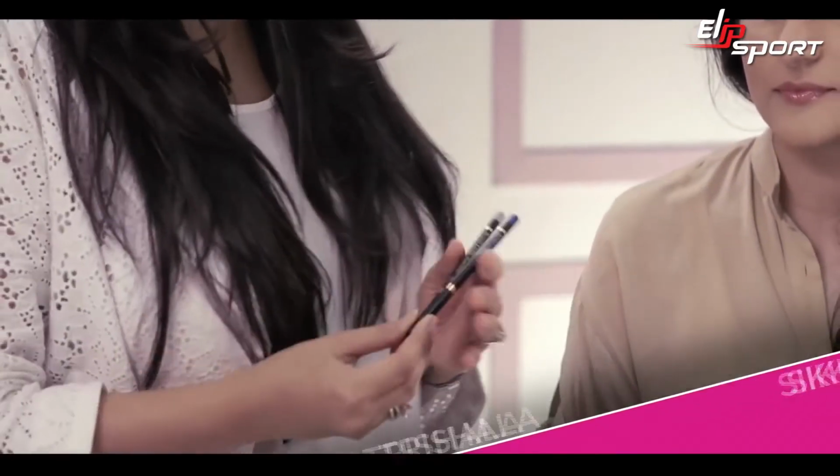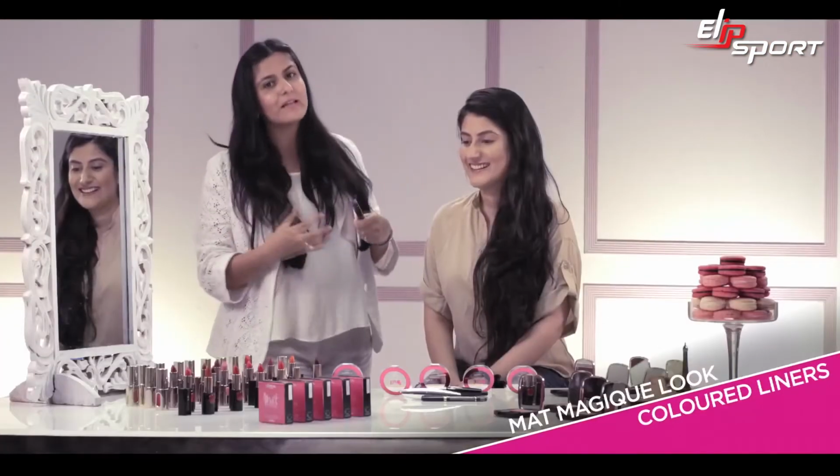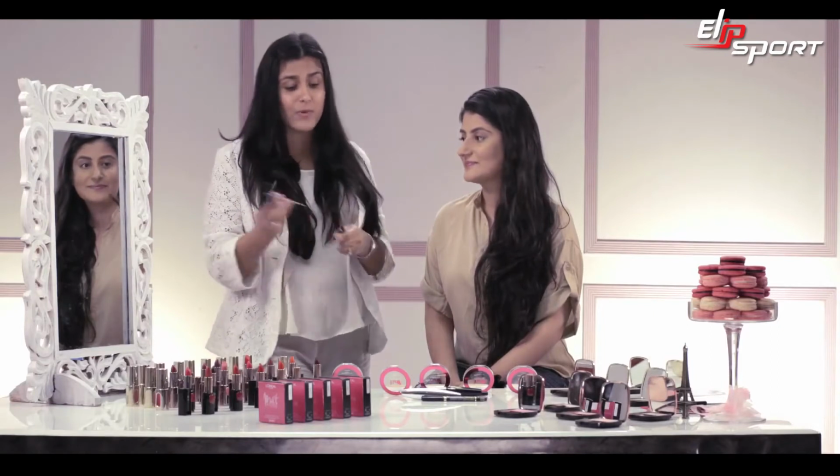Actually, now do colored liners for Trishala. It's a fun young look. She's like a child, literally. So I want to make her feel that she can wear colored liners, and it looks beautiful. It's in season. It always looks amazing.